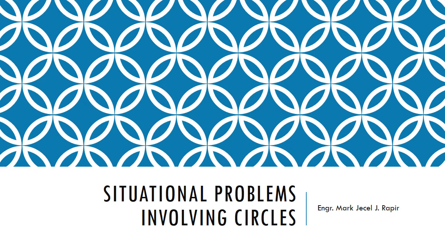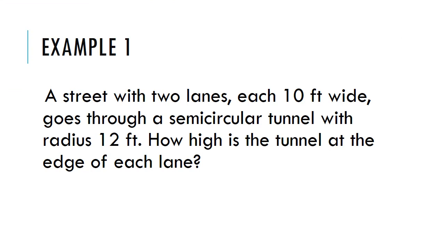Good morning. So for this lesson, we are going to talk about worded problems or situational problems, real life problems involving circles. To be able to answer this problem, which is specifically how high is the tunnel at the edge of each lane, we should draw what the lane and the semicircular tunnel look like.